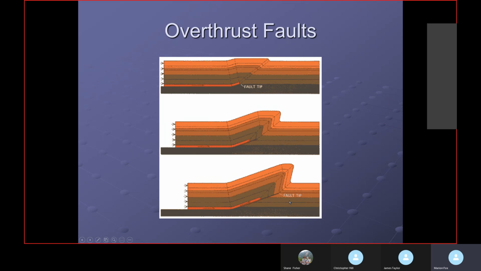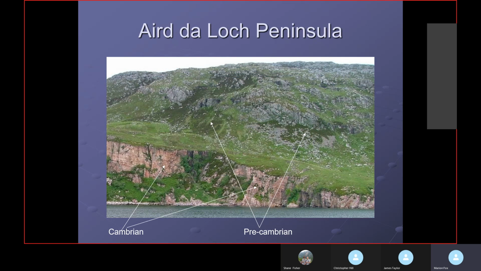And this, what we have is we have supposedly younger rock. Now, it makes perfectly good sense. The old rock will be on the bottom, the young rock on top. Makes perfectly good sense. But what they have is some of the younger rock underneath the older rock. And they claim this has been due to an overthrust. Here's your Cambrian, and then your Precambrian is above it. This is a picture of it. This is Airdellog Peninsula, and that's in Scotland.